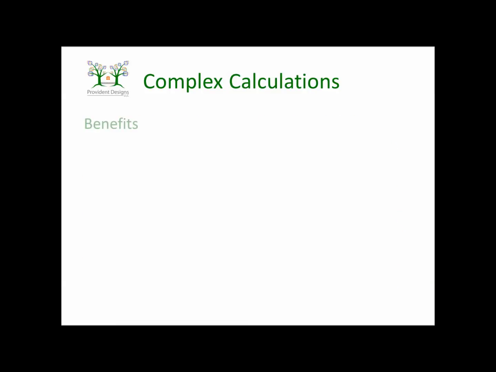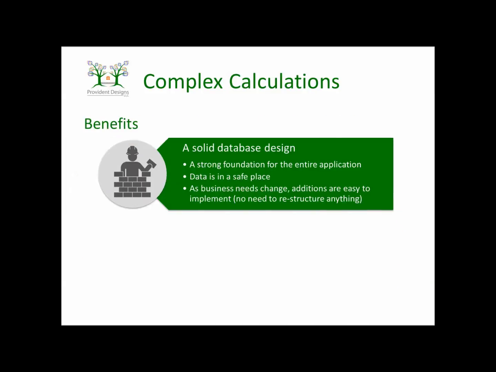In addition to those benefits, Aaron has a solid database design. The database is the foundation for the application. If that foundation is not built correctly, it can cause problems later on. A solid database design ensures that the application will continue to work well for daily activities. It stores data safely, and when Aaron wants to add new features in the future, the database will be able to handle the additions without having to be restructured. These are additional benefits that Aaron doesn't realize or probably appreciate, but they are important.